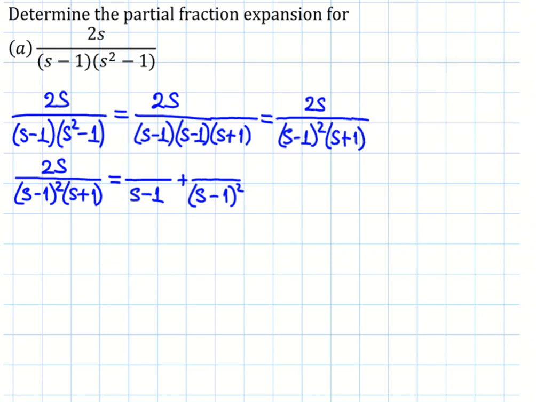So even then, the top is just a constant, because the degree on top cannot be more than at the bottom for the first term, and the squared term will be the same. For s plus 1, we have s plus 1 at the bottom. On the top is also a constant, because the degree must be 0.